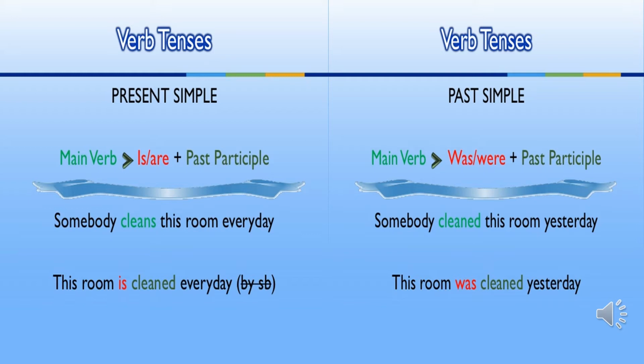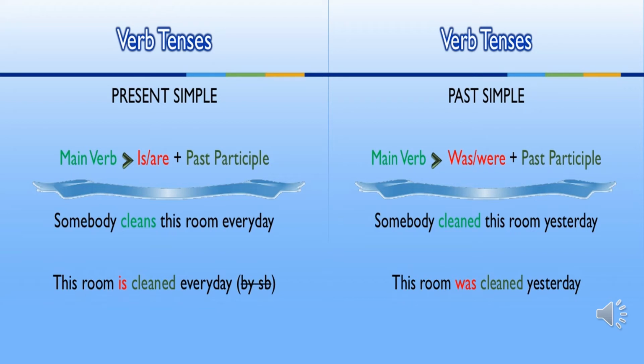So, if my verb is a simple tense, meaning present simple or past simple, then I'll be using verb to be, of course, am, is, are, was, or were, according to the tense, whether it is past or present. And then it has to be followed by past participle. But there is something very important we have to bear in mind, that verb to be has to agree with my object, whether it is singular or plural. Let's have a look at the coming sentences.